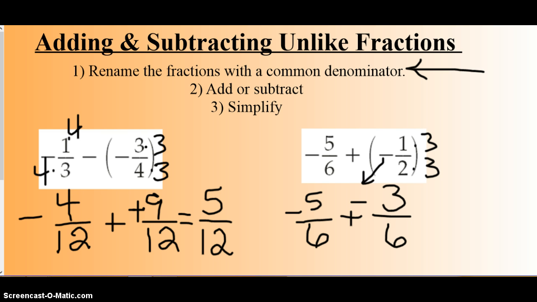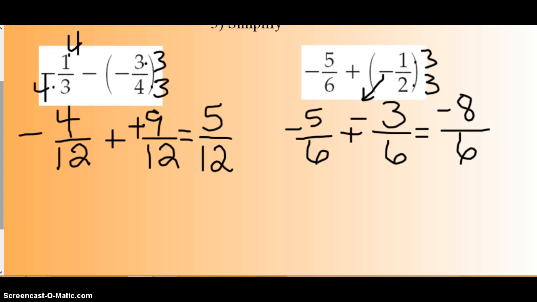So we have negative 5/6 plus negative 3/6. Remember that you don't add the denominators, they just stay that way. And negative 5 plus negative 3 is negative 8. This is not in simplest form. There's a couple of different ways you can go about approaching this problem. You can take negative 8/6 and first of all turn that into a mixed number, or you can just divide by their greatest common factor right now, which is 2. So if you've got this negative 8/6, I'm just going to move it down here. Divide by 2, divide by 2.